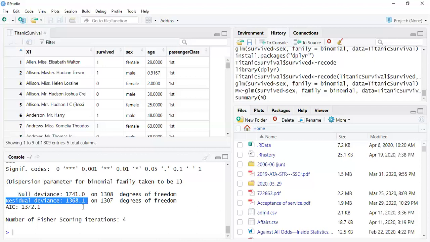The lower is better because you want your model to explain the variability of whatever phenomena you are testing. So in this case, we would want sex to be a significant variable on whether one died or not. And that is very important.